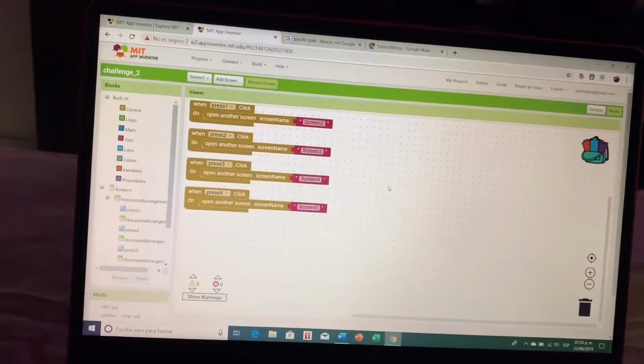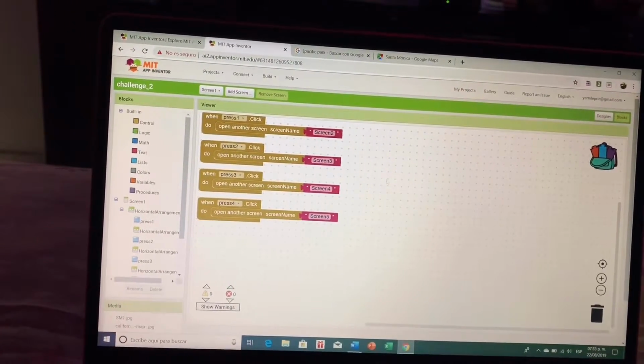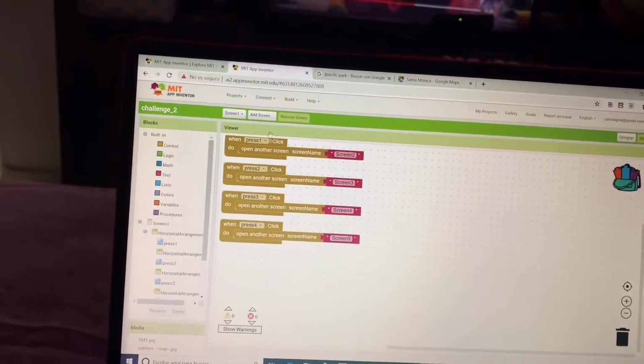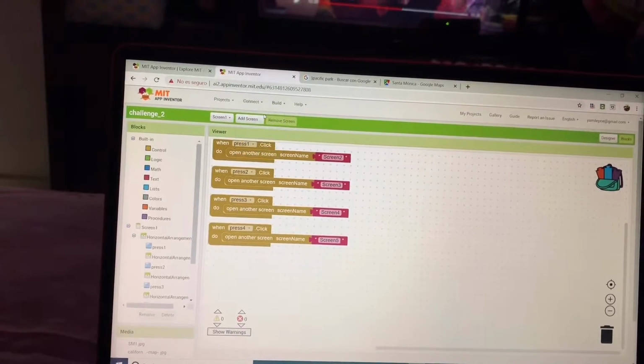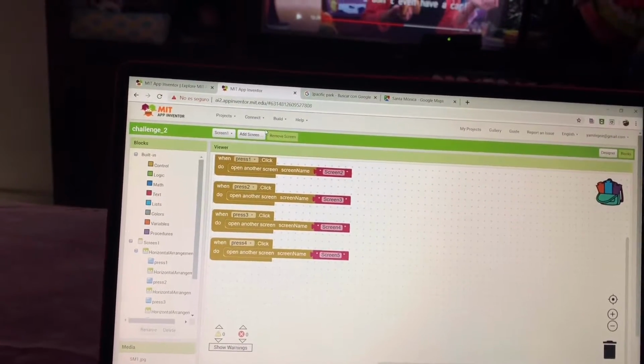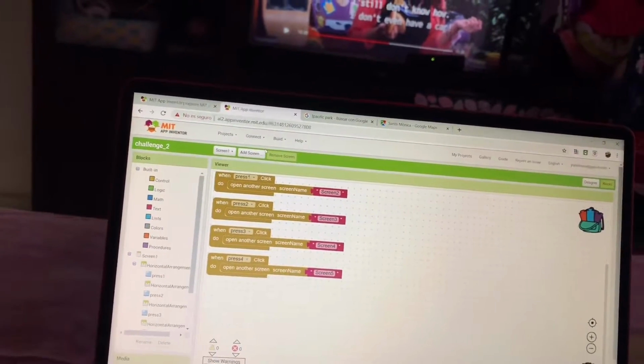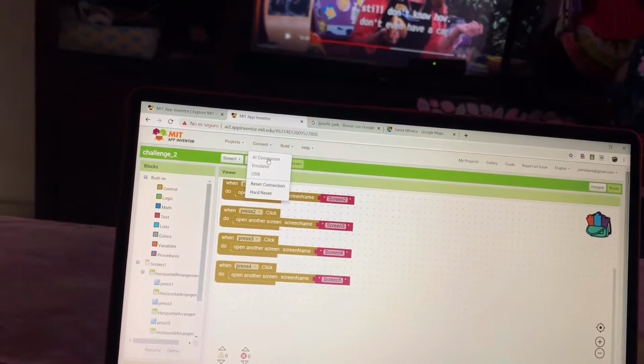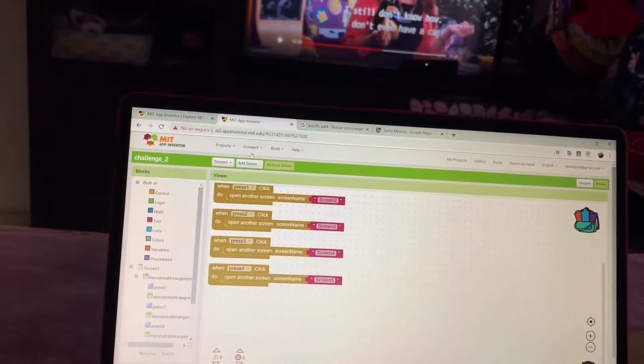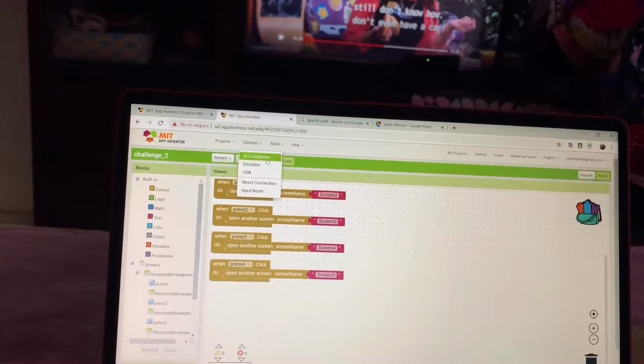Okay, so we have to connect the phone to the computer. So we have to go to connect, AI Companion. Let's reset this.